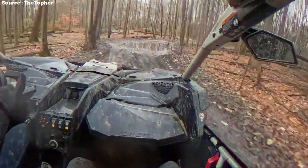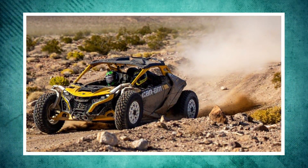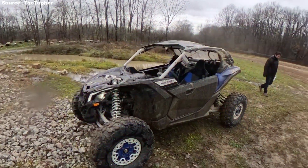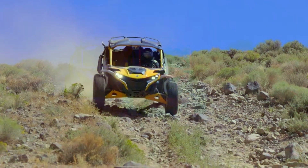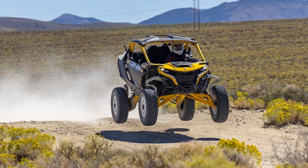You can stare at a computer screen till you're blue in the face comparing wheel travel, tire scrub numbers, horsepower, weight, and other things, but what really matters is how it feels when you drive it. Being able to put 150 miles on the car over two days really gave me a good look at what I liked about it, things I think need improvement, and how the car compares to my Pro-R.